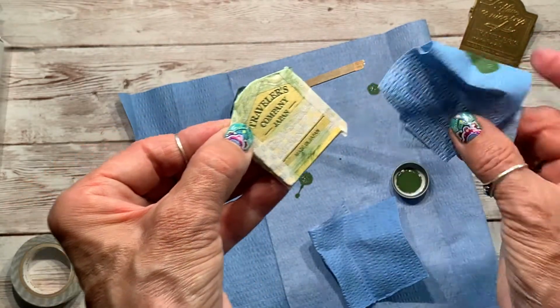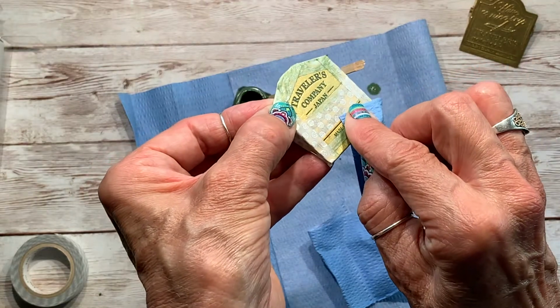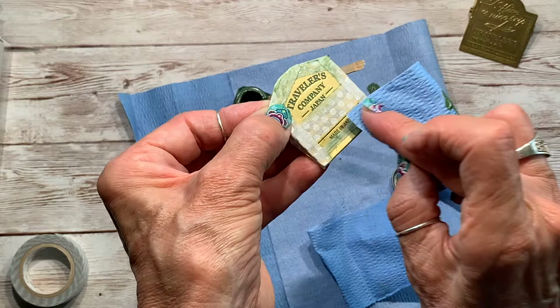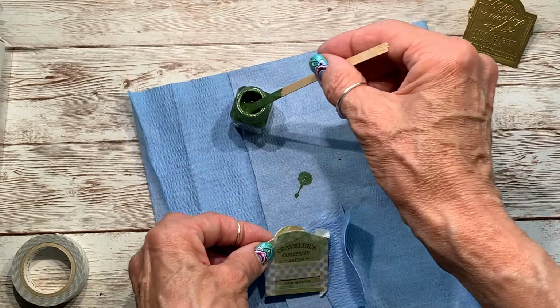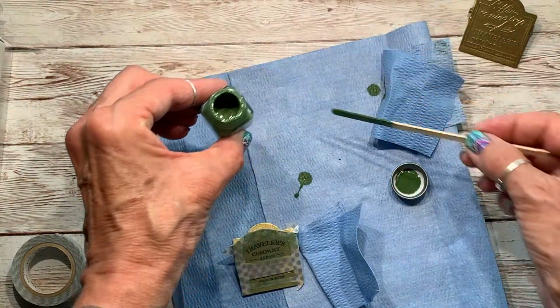Here we go. And grab this one. A little bit more wiping. There we go. So I want to get the paint inside those crevices. I think I have enough paint. I'm gonna cap this.